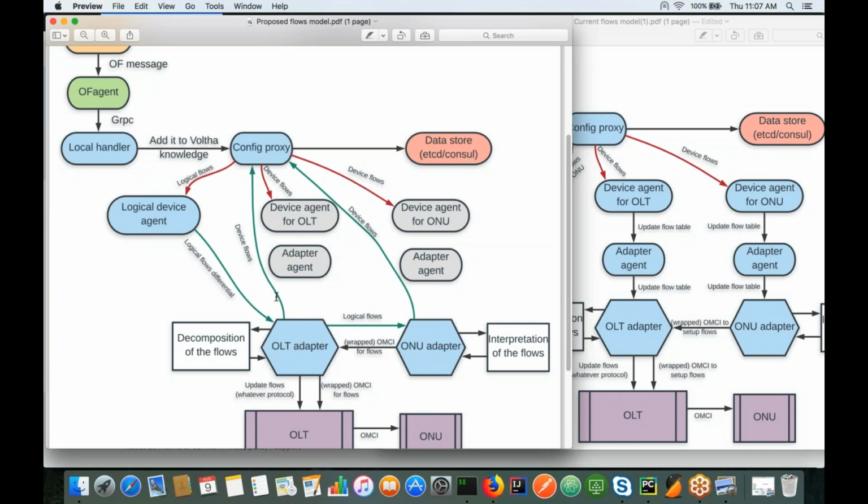So the OLT will just look at the flows and make sure that the NNI does what it's supposed to do, the PON port does what it's supposed to do, not do any tagging, or maybe do some other things, like if we have layer 3 or something else, and then pass on to the ONU. The ONU looks at it and says, okay, I do this, I don't do this, and passes it on to the DPU, which then does what it could do. So we could just add some configuration to those pieces and have them use it to vary who's taking care of which piece of the flows.